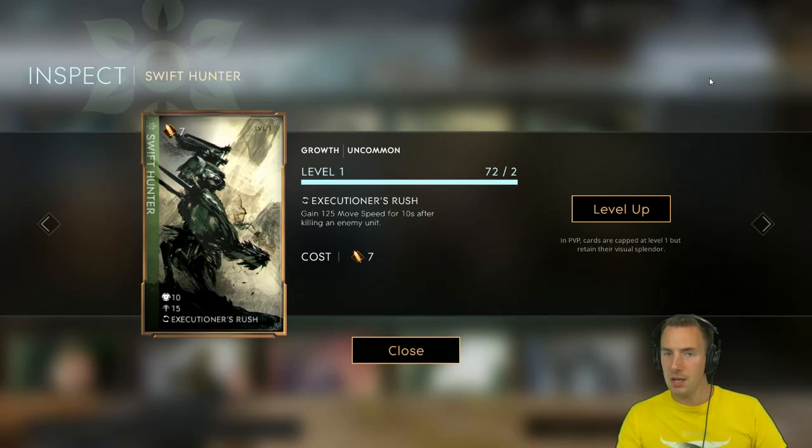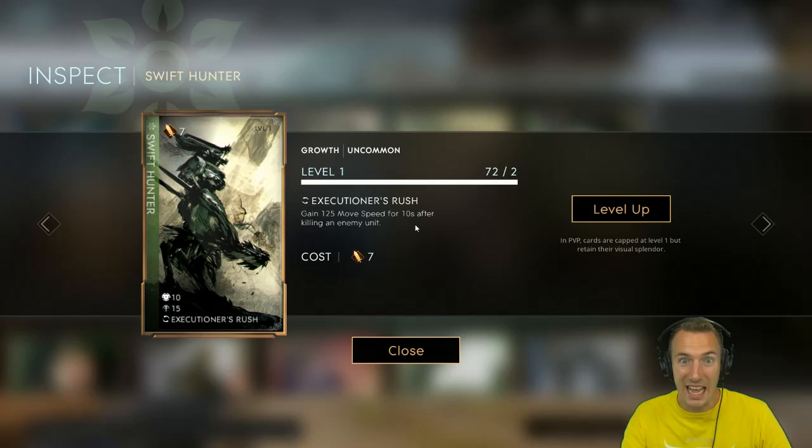Swift Hunter may be a good transition card, and maybe better than you might think at first. 7 agility to gain 10 power, 15 attack speed, good stats, but gain 125 move speed for 10 whole seconds after killing an enemy unit. So maybe you are a Serath or a Wukong in the offlane and you kill the last of a minion wave and you want to rotate, boom, there is 125 move speed for 10 seconds after killing an enemy unit.